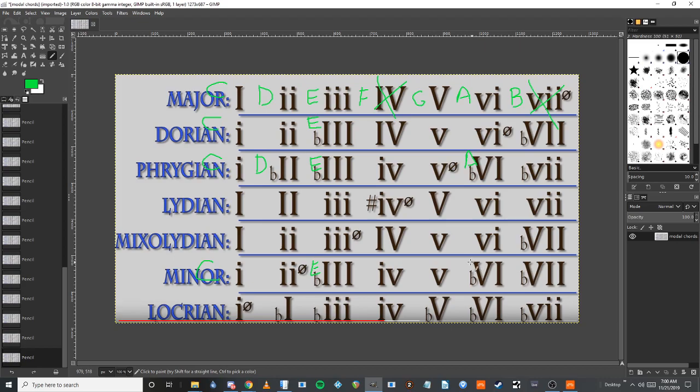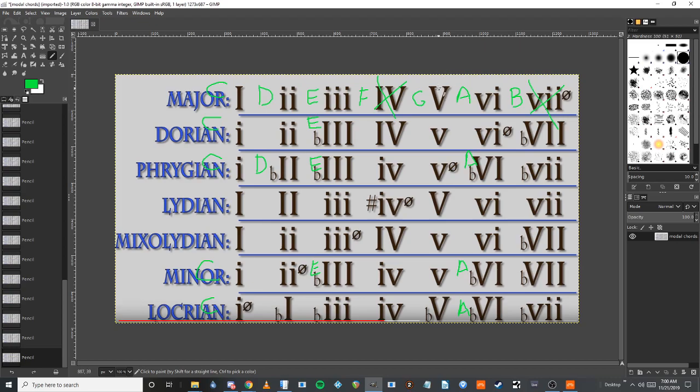It's the sixth chord of C minor, and it's the sixth chord of C Locrian.